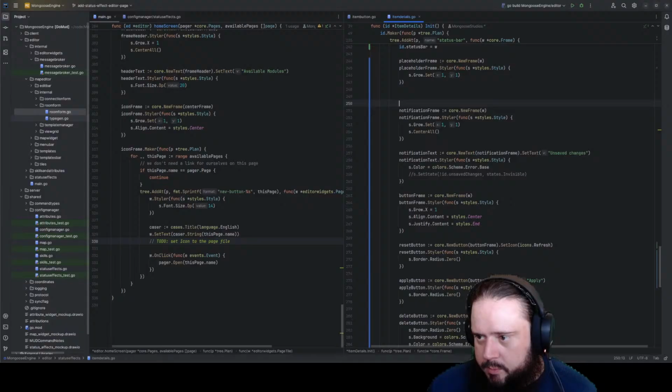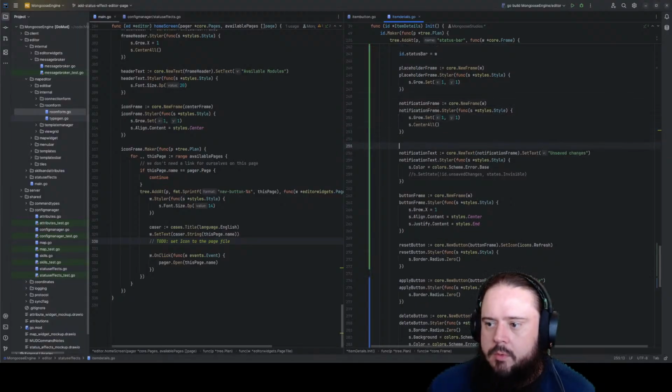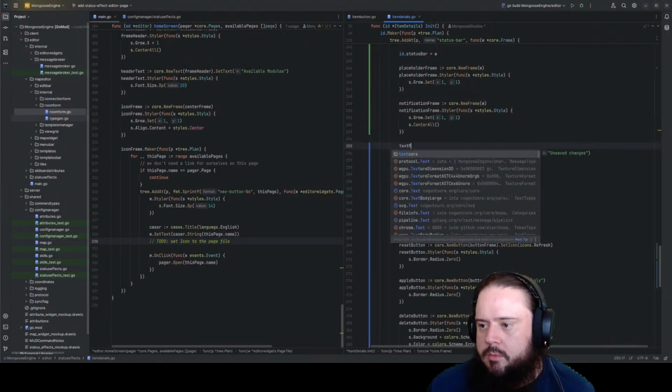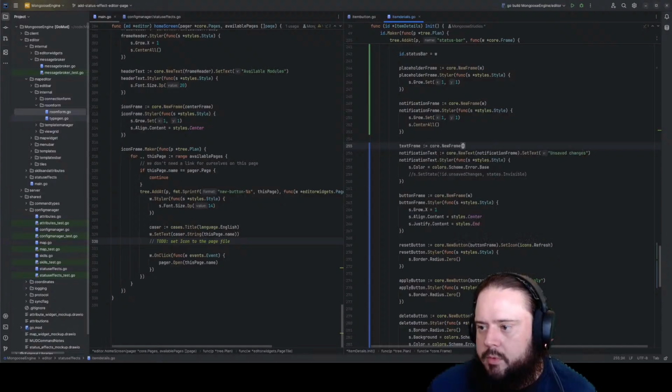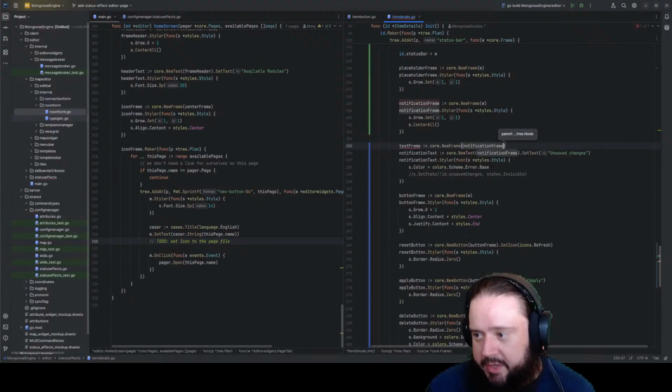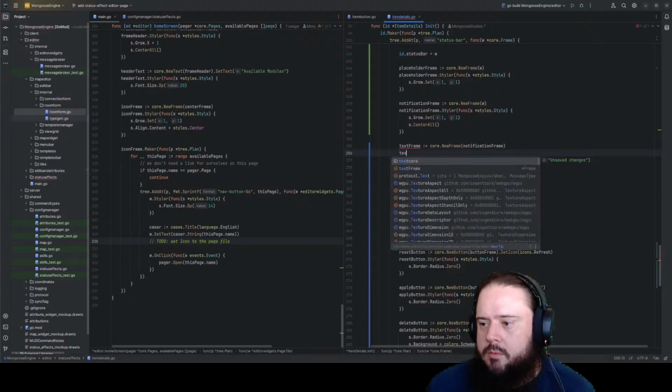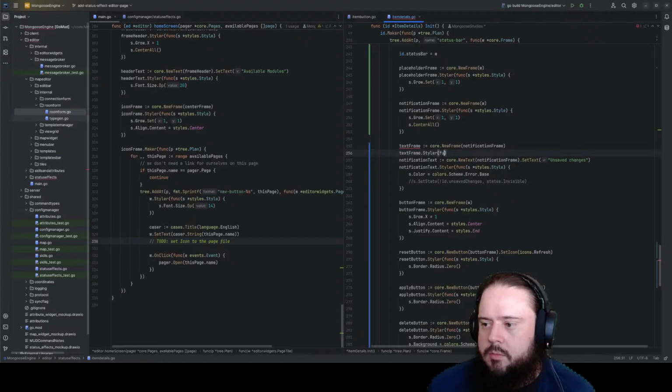You'd have to do a text frame that would go into notification frame. Like so.